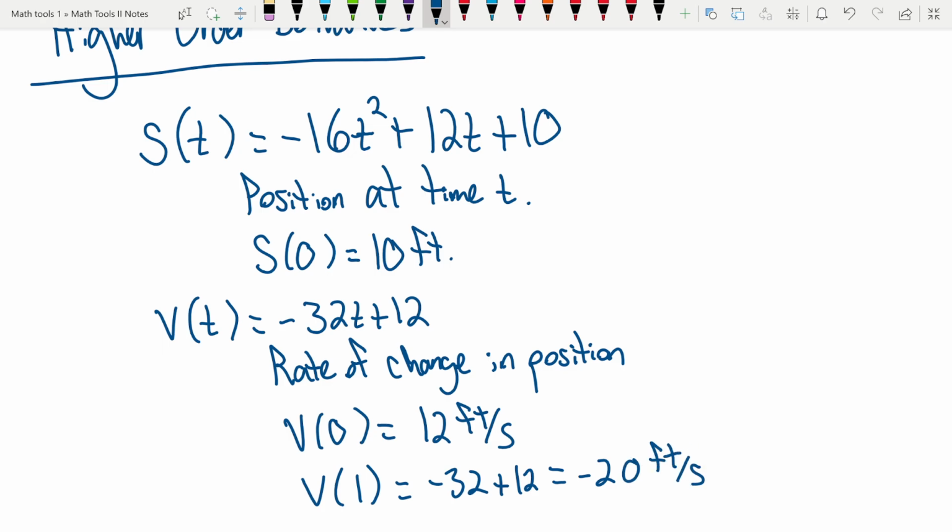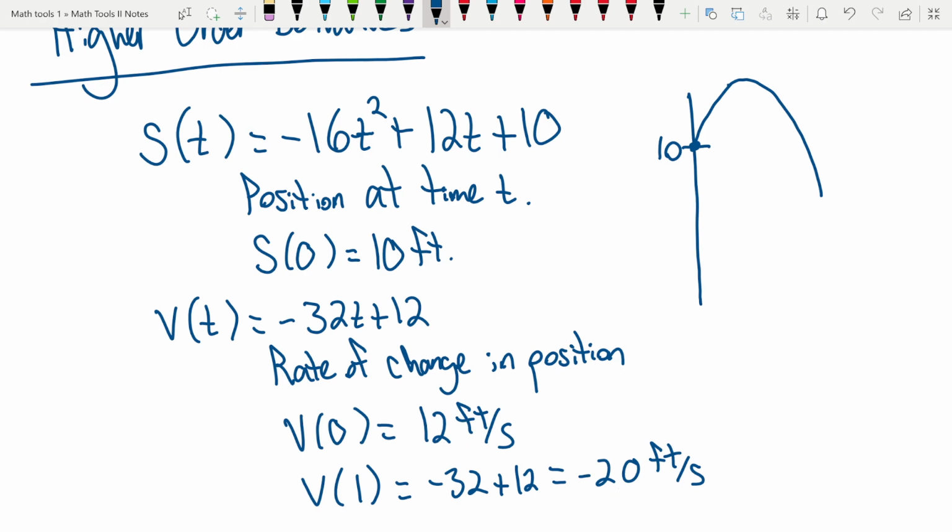And this is quite different because velocity is telling us the direction. If we're throwing a ball out of a window, so I have the graph for this pulled up, but let me just draw it for a second here. So this is 10. Let's say we're throwing it out of this window. The velocity being positive means that the change in the position is positive, meaning that it's going upwards. But if the velocity is negative, that means that the position is decreasing, which means that this is going downwards. So this is giving us a lot of information.